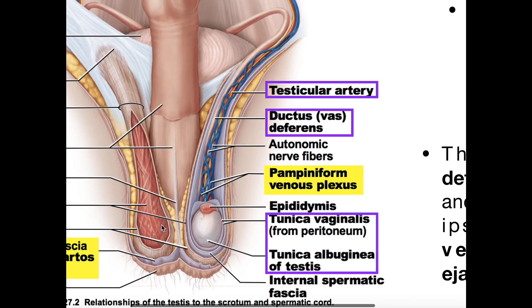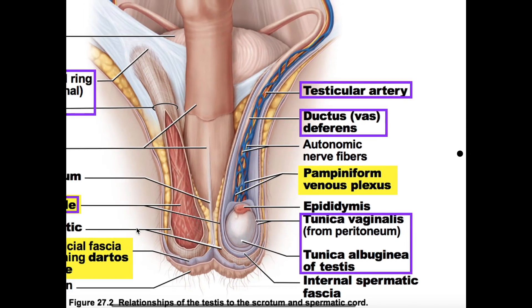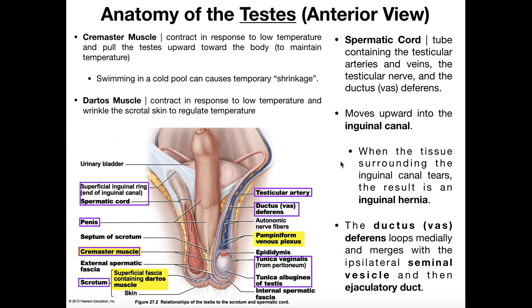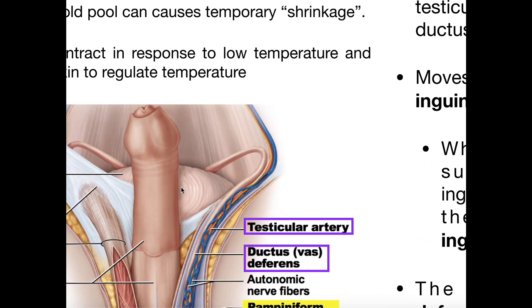The testes leads into what we call the spermatic cord — here's the spermatic cord, the superior part of it, which continues down. What's important about the spermatic cord is that it contains a lot of important things from the testes' point of view. It contains arteries to supply blood, veins to drain that blood from the testes, a testicular nerve which is just the male version of the gonadal nerve, and then the ductus deferens, which most people refer to as the vas deferens. There is one spermatic cord for each of the testes.